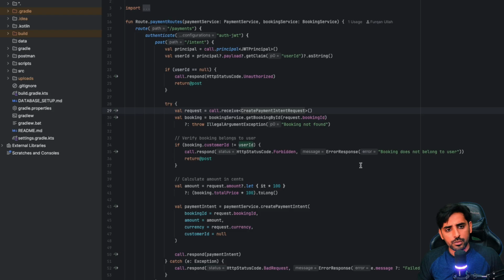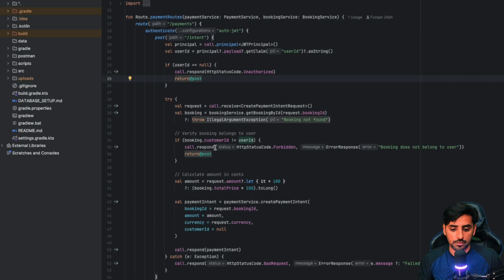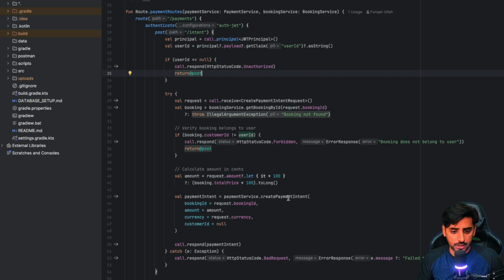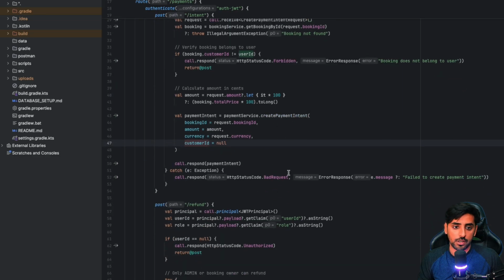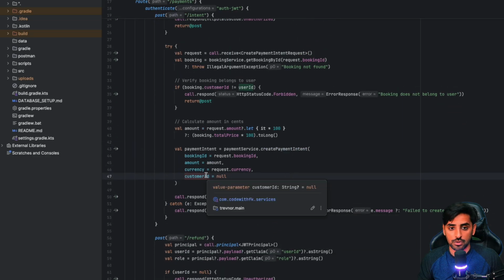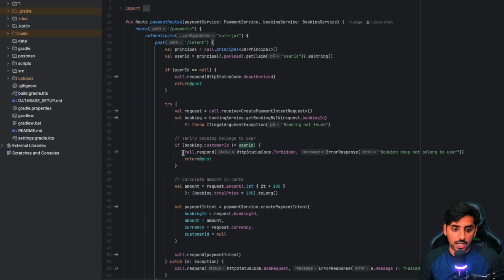Now, what we do over here is that we need to make a POST call, that will be this payments slash intent. This will give us a response with payment intent object, which is something related to this booking ID. It contains customer ID. It will contain a couple more things. For example, it will contain the secret, and it will also contain the payment intent that we will be using. So that is something we need to do once the booking is done.